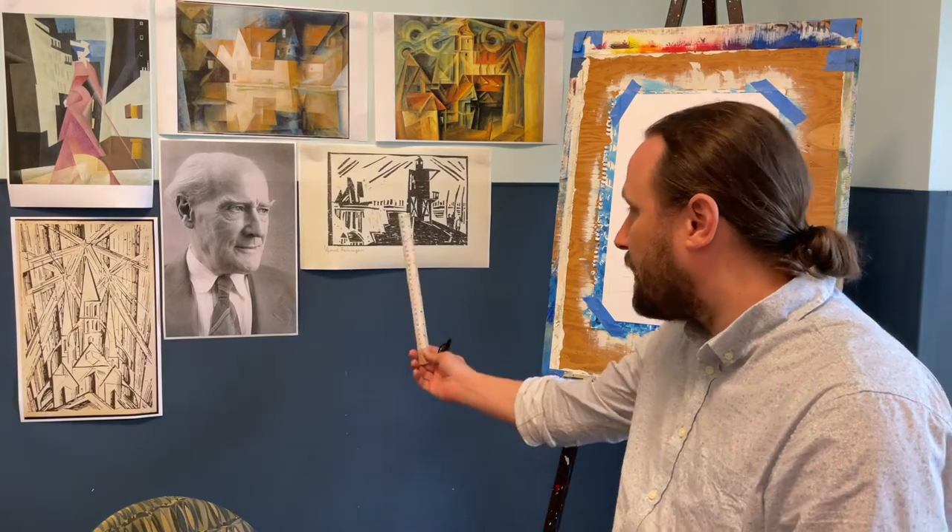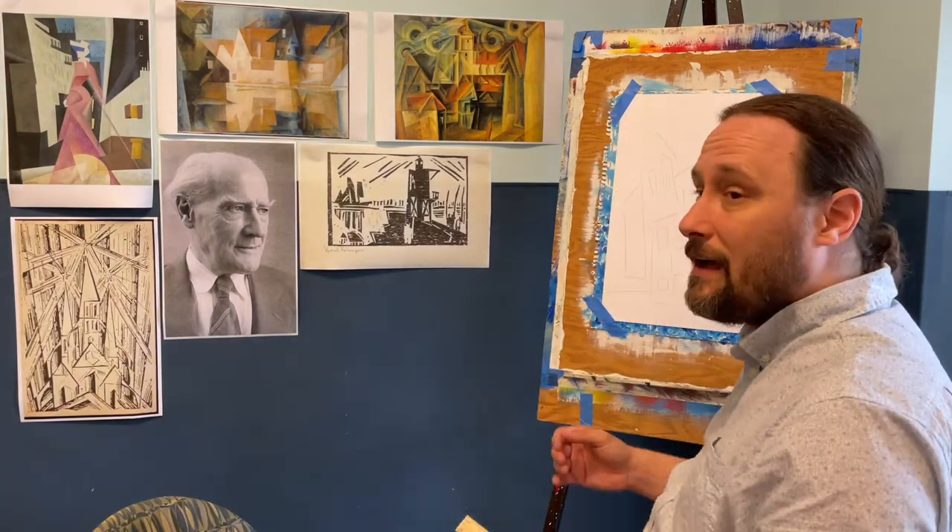Hello everybody, it is me Mr. Davey and it's such a joy to see you guys again. Today we are going to be doing some cubism based off of Lionel's work. I was really struck with the stark images of these pieces, and that's what made me think it would be cool to go back to basics with just a black marker. I'll be using a Sharpie, and regardless of the marker you're using, you'll want a paper towel to wipe off your ruler's edge between each line so you don't smear it, because markers tend to stay wet and don't dry instantly.